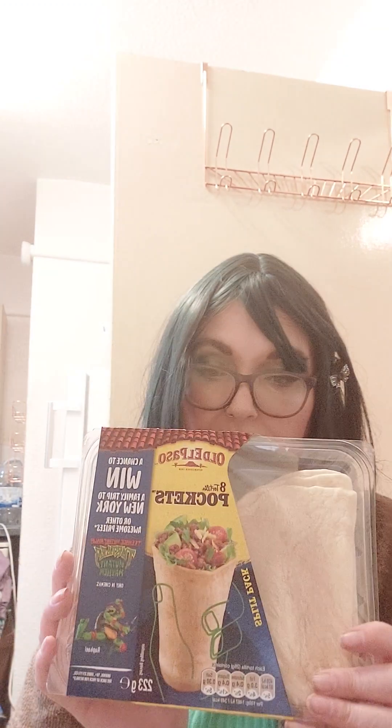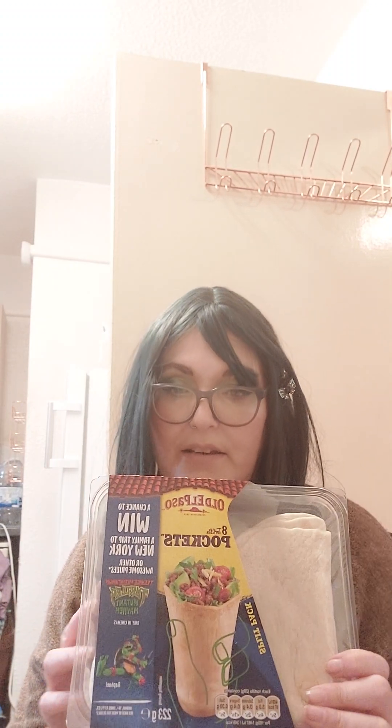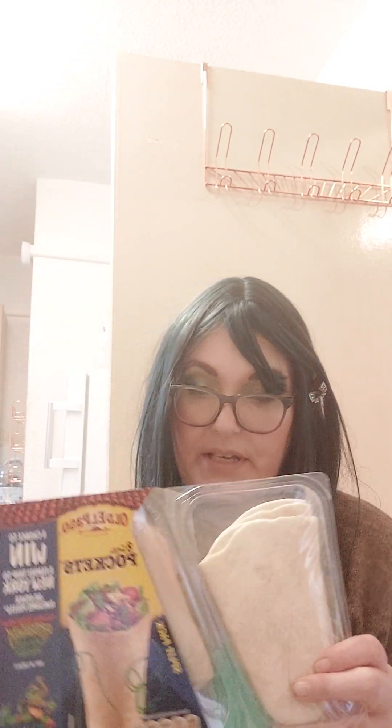I don't go out, I don't do a lot of things — I wear my wigs, I wear my makeup and that's about it. These stand-up wraps are fantastic — I love them because I'm absolutely rubbish at rolling wraps. I've watched so many people doing different techniques and I can't do little bits, I like to do shovels, so that's my downfall. They come in packs of two, which is perfect — I can have one later and one another time and it won't go rock hard. It's the only thing from Old El Paso I really bother with, though I occasionally get the spice mix. I'm trying to find things a little bit more economical than how I used to shop.